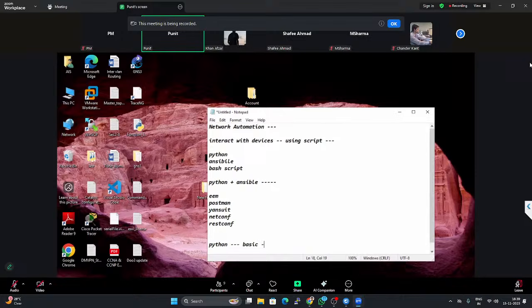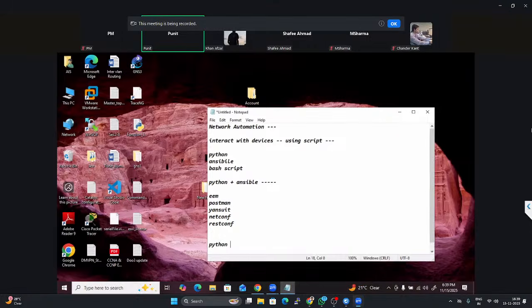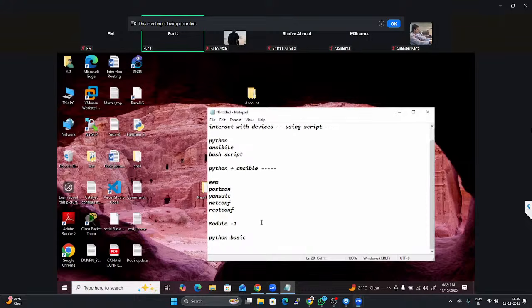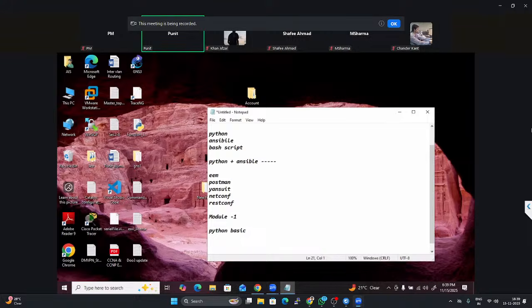What is the Python programming language? How you can write a simple program. Basically, what is the purpose here, guys? We just need to learn the Python syntax. In Python, how we can learn the loop, how we can use the if-else statement, what is file handling, exception handling. These are the topics that we are going to cover inside the Python. Once the Python basic, Python fundamental is done, you can consider it our module 1. There we are going to cover the Python basic.